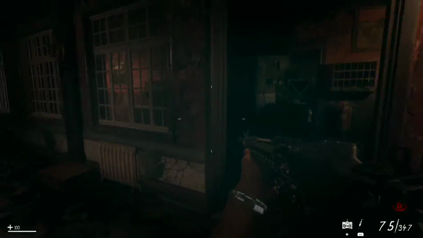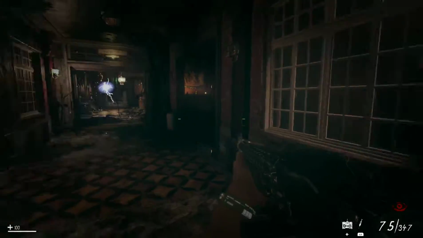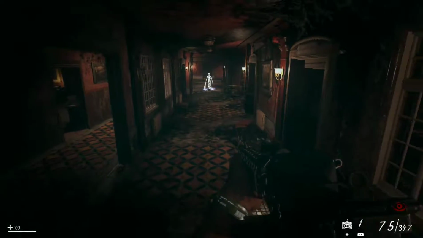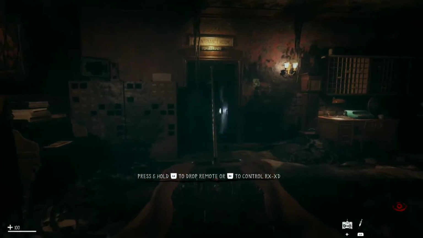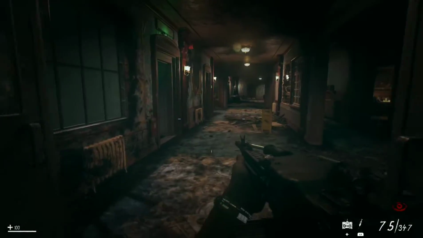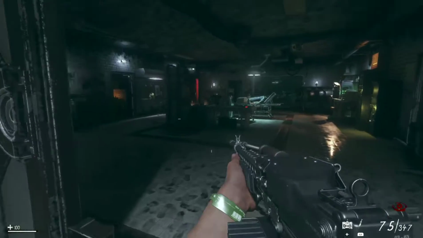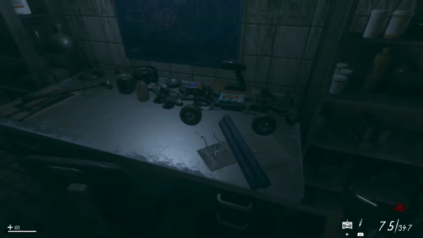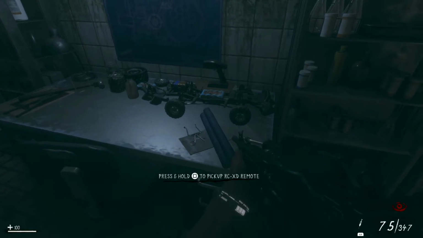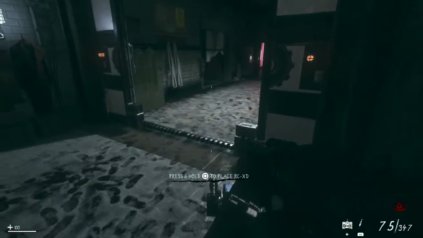Alright, what's the next step? Man, I paused that at a bad time. Okay, I'm supposed to place the RCXD down. Do I have it? Oh no, I don't have it. I think it's back in his office. That's it. Pick it up. Alright, now I can place it.